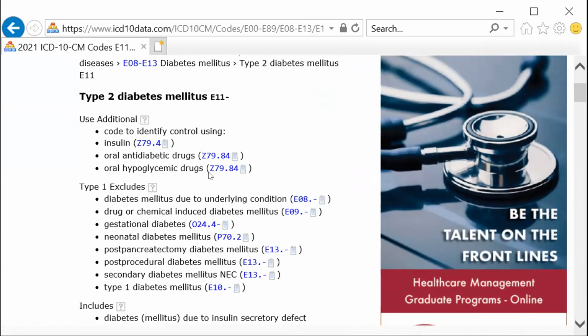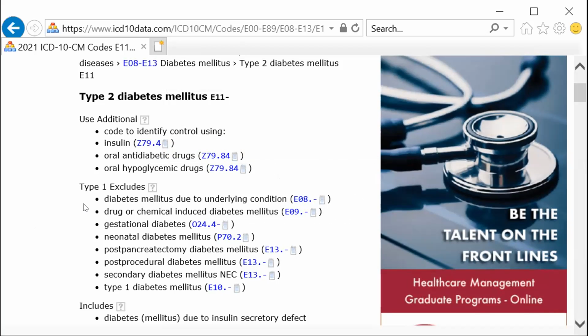Then we're going to put the code in of Z79.84. Each of these alphabetical numbers and then the numbers that follow it are associated with a specific disease process and its correlating elements of that process.